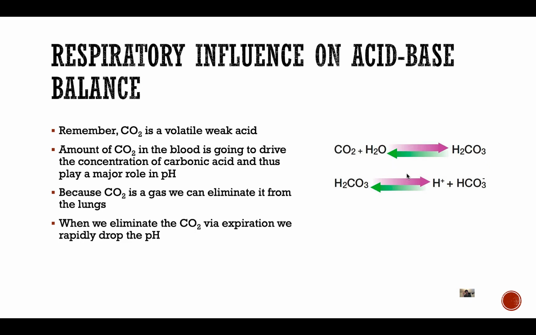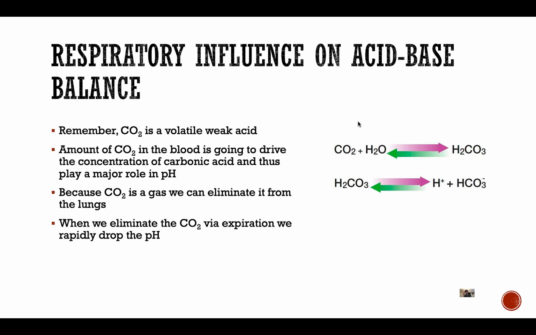So why does this reaction occur? Why does this go on? Well, essentially, this is going to be occurring because of respiration. Respiration is going to be driving this buffering system. If you go back a couple of slides, we talked about CO2 as a volatile acid, meaning it's a gas, and meaning we can exhale it. So the amount of CO2 that's in the blood is going to drive the carbonic acid production.